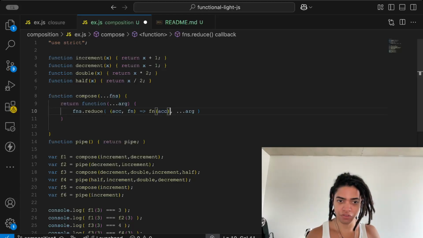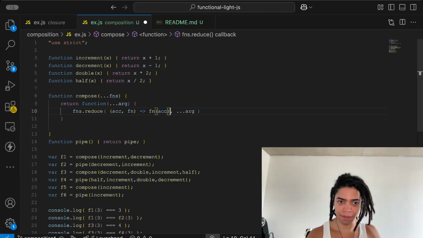A critical idea in functional programming where the value proposition of compose and pipe is to see the data flow much more clearly, right?